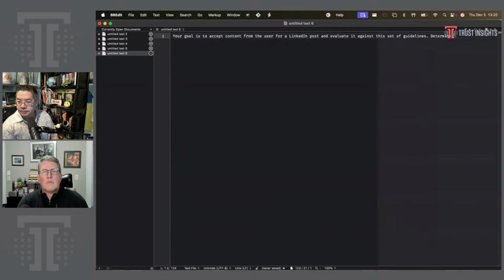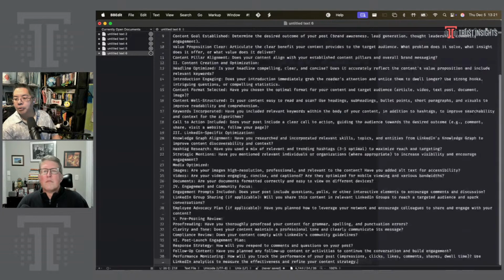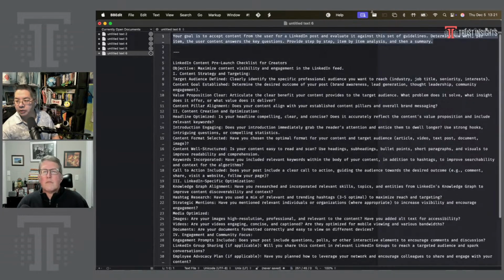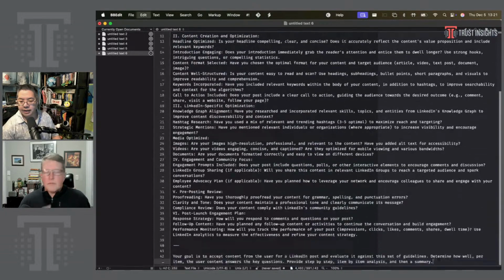Determine how well, per item, the user content answers the key questions. Provide step-by-step, item-by-item analysis, and then a summary. And we'll put in this straight from our LinkedIn guide. And just to make sure it doesn't get completely lost, we'll just put this at the end as well.